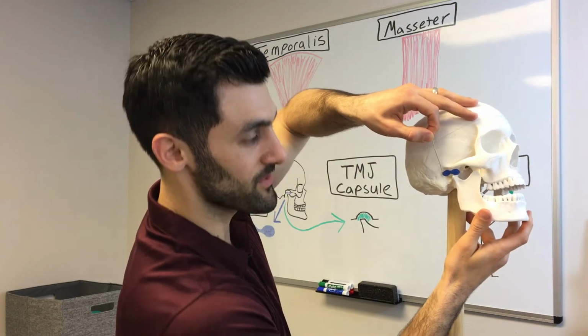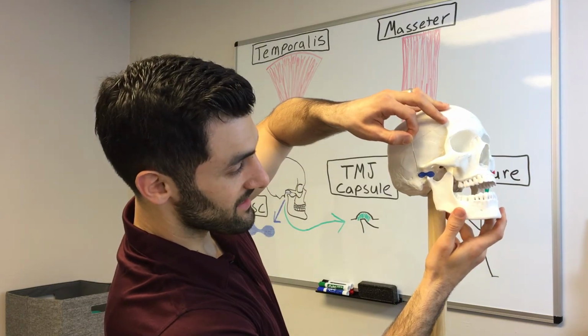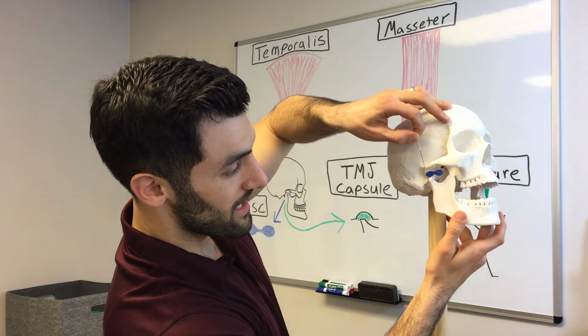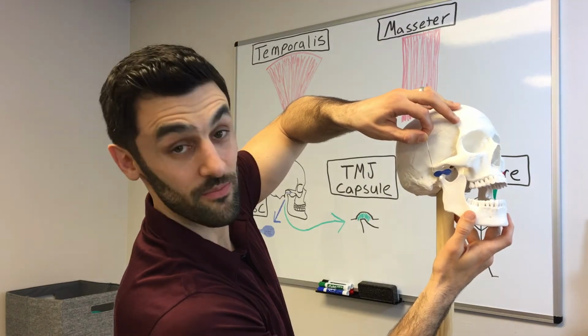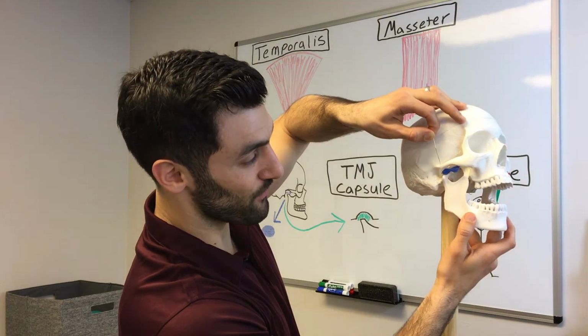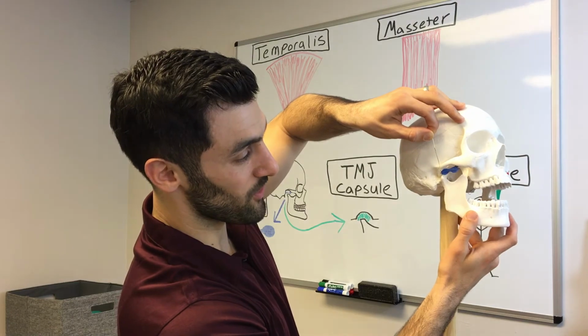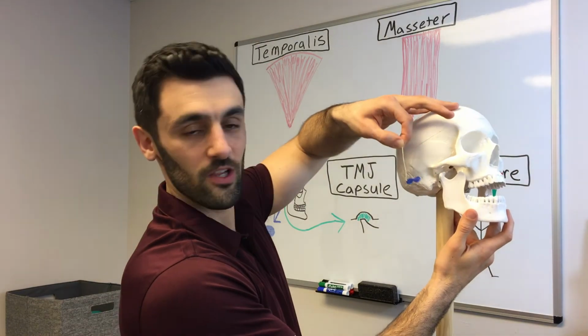What happens is sometimes, you may have heard of anterior displacement. This disc may shift forward and it gets stuck there. So someone's mouth can actually get stuck open or closed depending on how it gets wedged. Or as you open it, it gets stuck forward, it clicks, and then when you close it, it clicks back into place. It could go medial, lateral, all different directions.